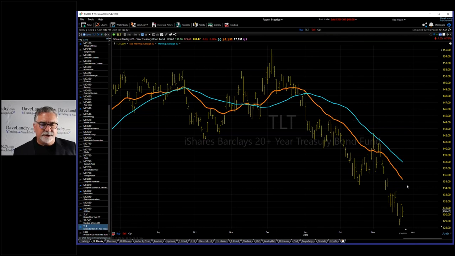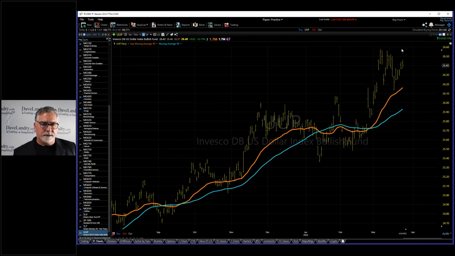Bonds remain in a pretty serious downtrend, bouncing a little bit as of late. Bonds down, what's that mean? Rates up. And then the dollar. I've been a little worried about the dollar. I know I'm confusing the issue with facts. 80% of the supply was printed in the last 2 years. Holy crap, that's scary, isn't it? Am I the only one? We're going to end up with, where's my trillion dollar note?